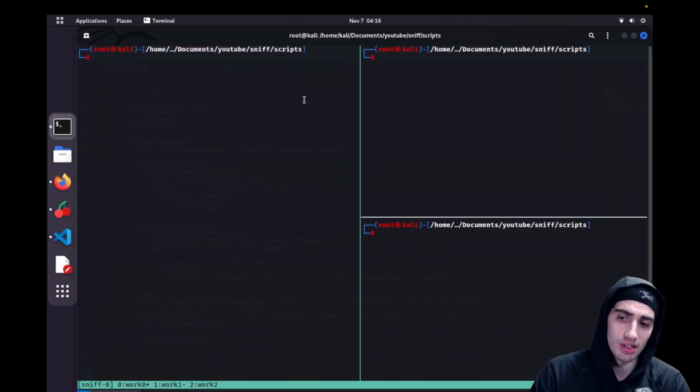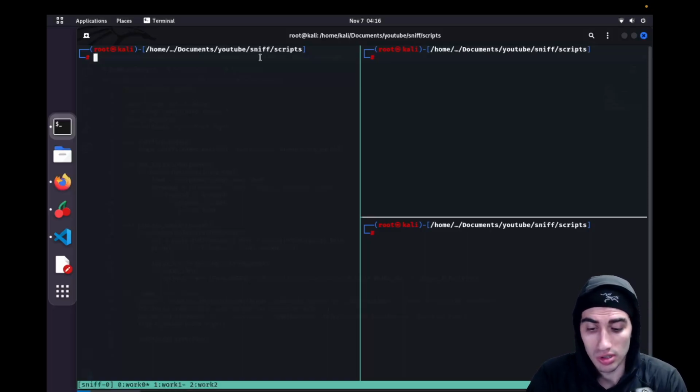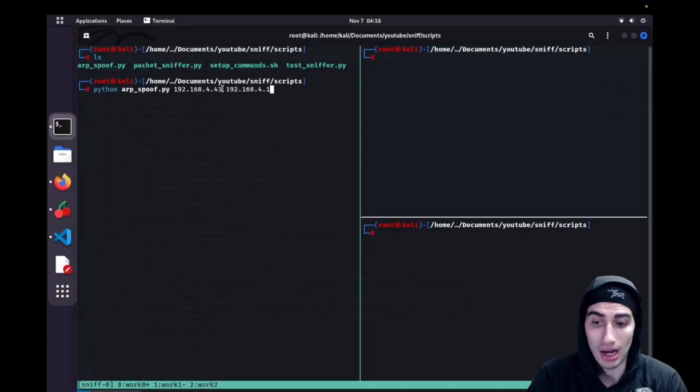So to start off the attack, we want to start off with our ARP spoofing, as we mentioned earlier in our explanation. So for our ARP spoofing attack, we're going to use a Python script. So we're going to use this ARP spoof script here, and we're just going to use this command I used earlier. This is the IP address of my target here, which is my old MacBook computer, which is the machine that we want to attack, and then this is our router. So if you remember from earlier, we want to place ourselves in between the target and the router, and this is essentially why these are our two input commands here.